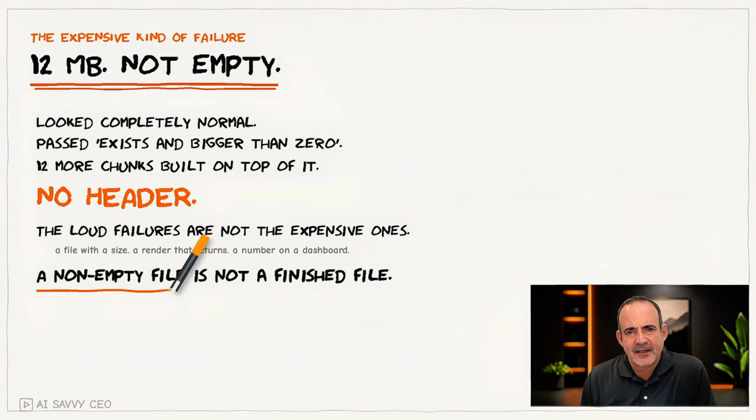So now every chunk gets probed, not checked for existence, actually opened and asked how long it is, and compared against how long it should be. And nothing is ever written to its final name. It's written to a temporary name and renamed only when it finishes. So a killed job physically cannot leave something that looks done. Two rules, and they've both got the same shape. Don't trust the appearance of the artifact. Ask it a question only a finished one can answer.